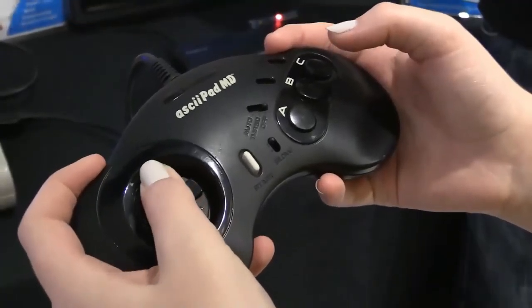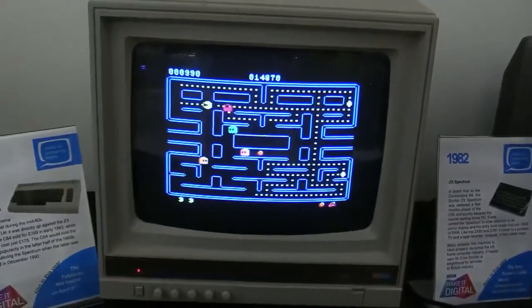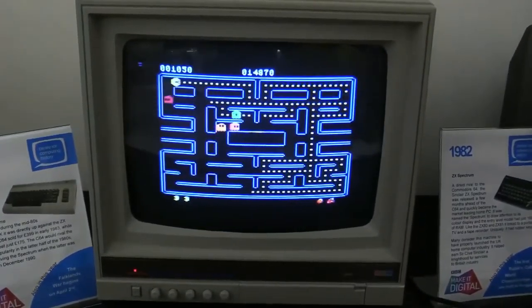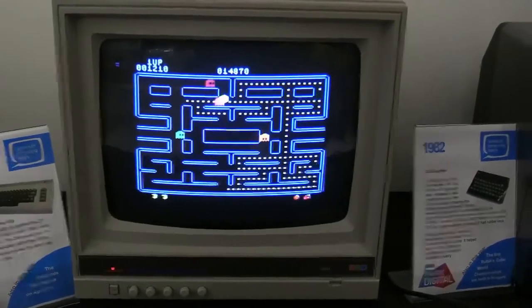So loads of people will know the game Pac-Man. Was this the first one that was ever introduced? So no, actually Pac-Man's older than this machine. This machine was 1982, but Pac-Man was actually released in 1980. So by then it was a couple of years old. But before this machine had come around, if you wanted to play Pac-Man, you had to go to the arcades. So it was actually quite difficult for a lot of people. When it was available on home computers, it meant that we could all play it at home, and that was fantastic. So rather than going to the coast, you could actually play this game at home. And it was a really big deal.